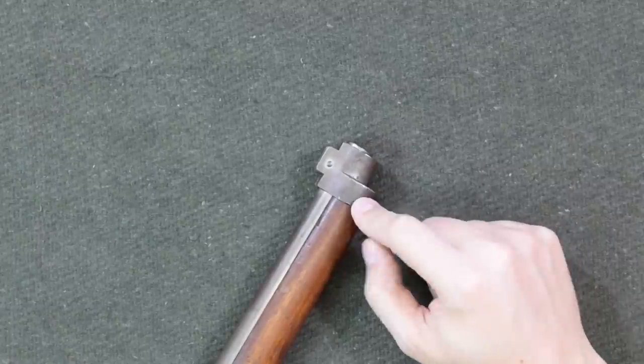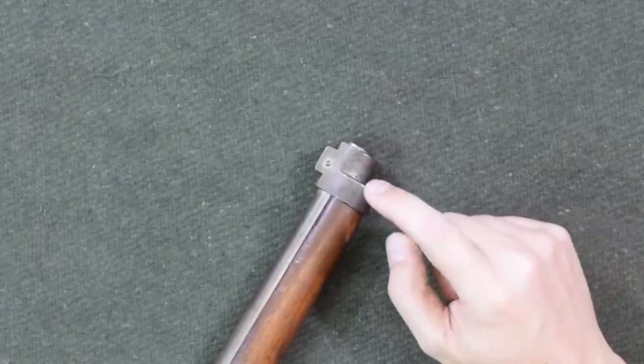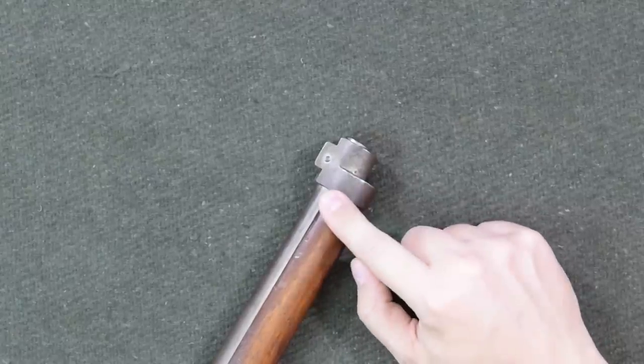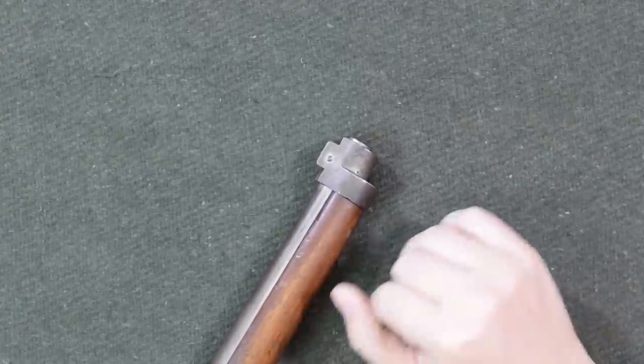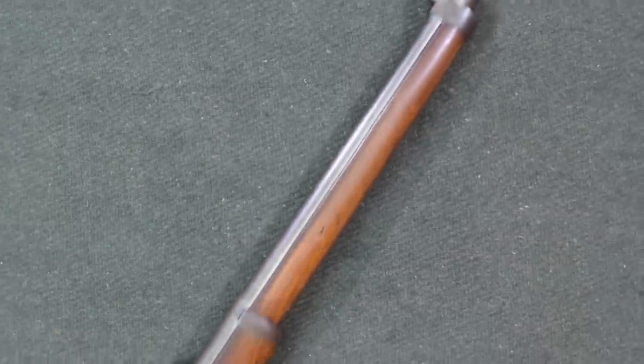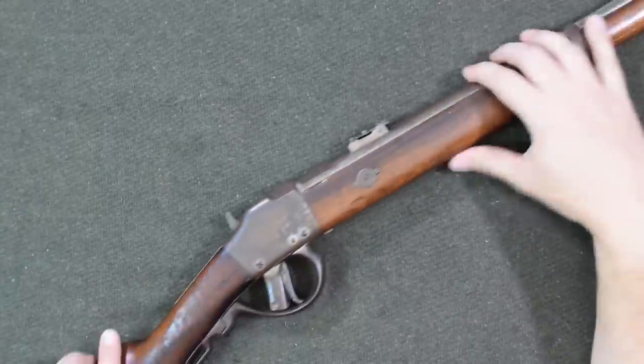I did Photoshop it back into existence for our original photo because I photographed one of these out of Springfield that had suffered fire damage. This one has not suffered fire damage, but is missing its rod. Between the two, I was able to stitch together a reasonable facsimile. So let me roll this back down.